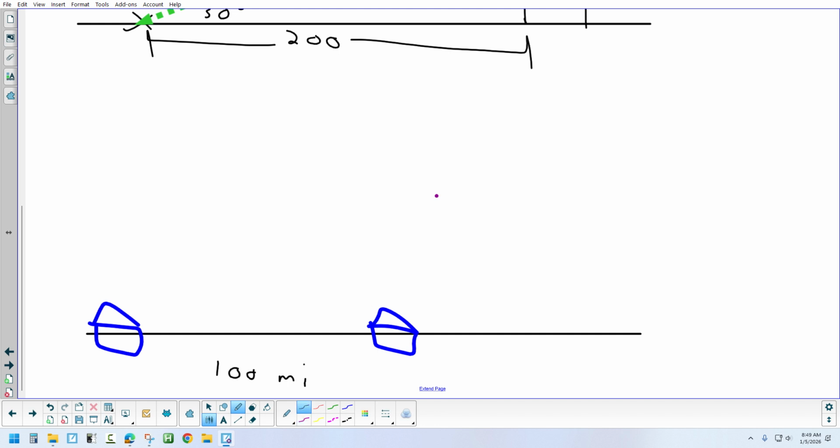Two Coast Guard stations are 100 miles apart. And there's a boat that calls into the Coast Guard station because they're having trouble. Maybe their GPS doesn't work and it's cloudy, so they can't figure out where they're at. Can't see any stars, and they can't get their location with their GPS. But they have a light on their boat, and they call the Coast Guard stations and say, we'll flash the light, we'll rotate it, and if you see it, can you tell us where we are?